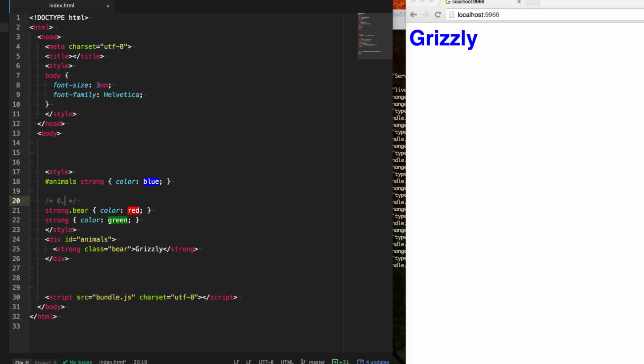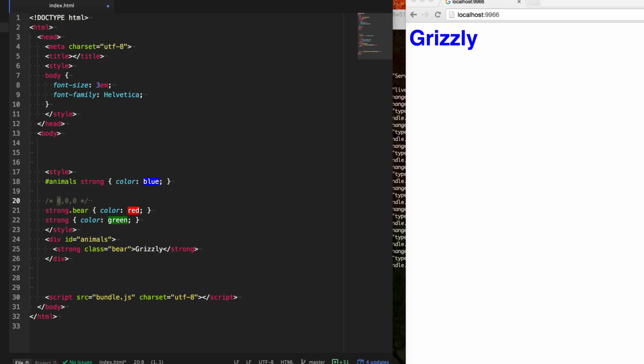We're going to have three numbers, and we're going to start them all off as zeros. The first place refers to any parts of our selector that have an ID, such as animals. But this rule right here does not have any IDs, so we're just going to leave this with 0.